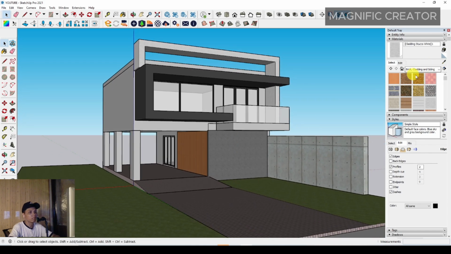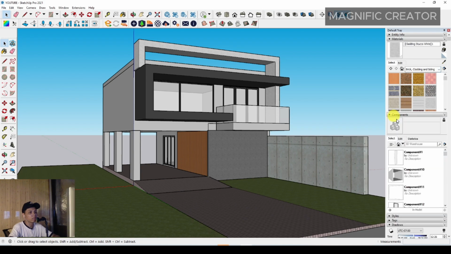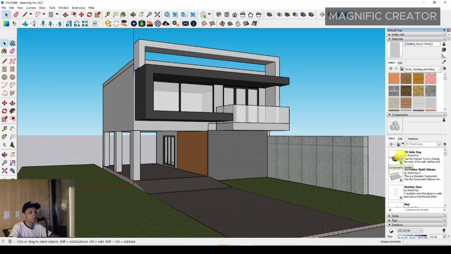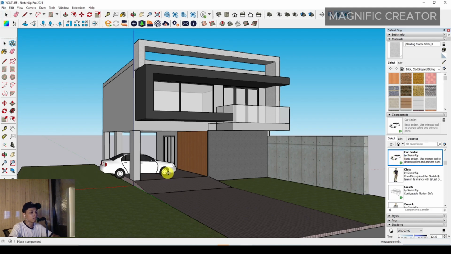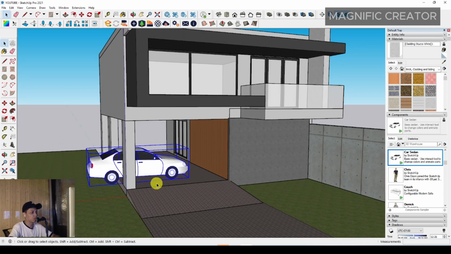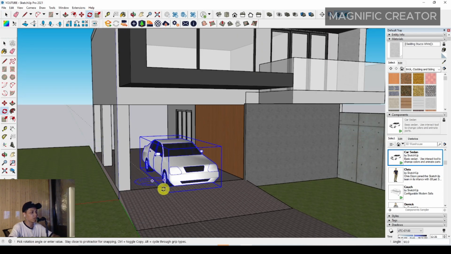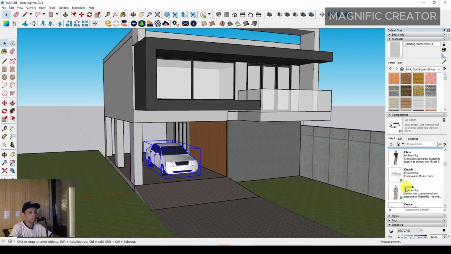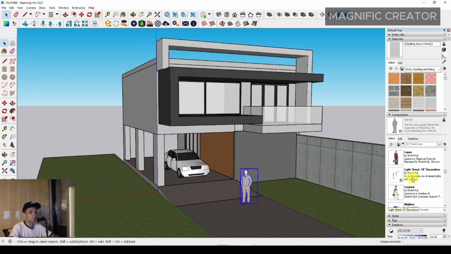it's complete. And then we can assign another component to make it a more realistic atmosphere in the surrounding environment of this house. We can add a car, vehicle, another vehicle, and we can set people over there. We can assign the tree.